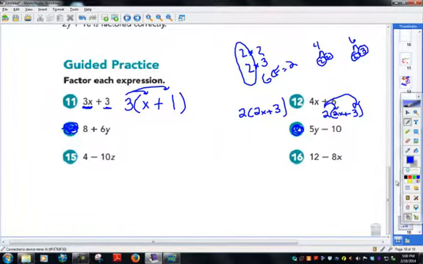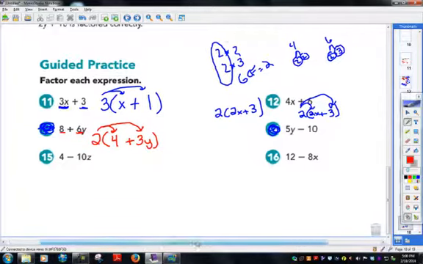Okay? All right, hopefully you did them. Hopefully you got them right. The GCF of 8 and 6 here I know is 2. You could have found that by doing prime factorization and done your GCF that way. Now, what would I multiply 2 times to get back to 8? That would be 4. What would I multiply 2 times to get back to 6y? Well, I know it's going to be y, but how many y's would I need? I'd need 3y.